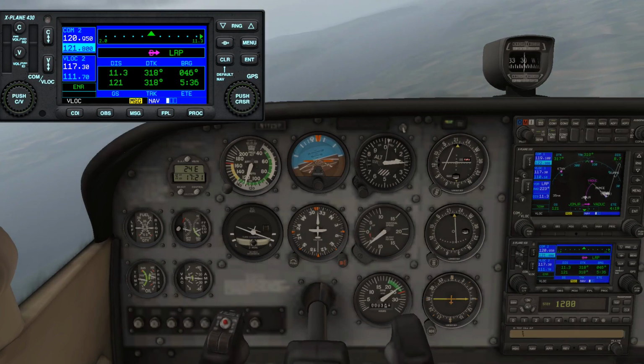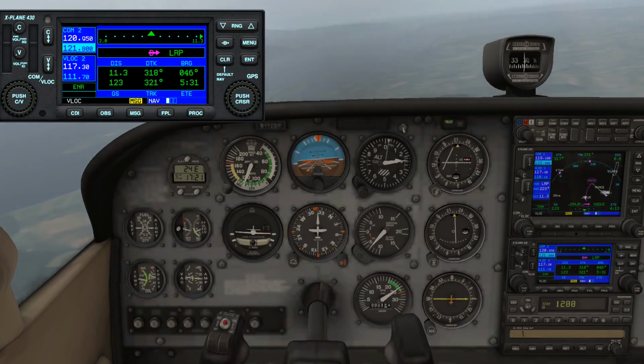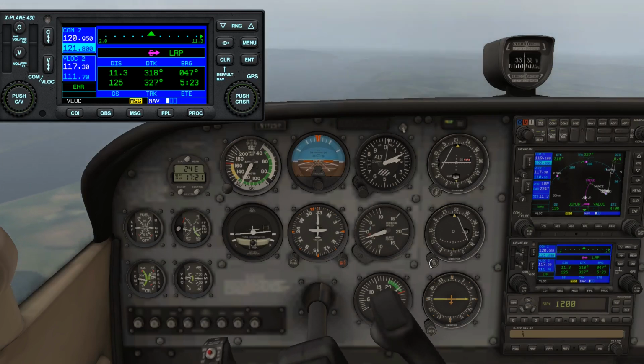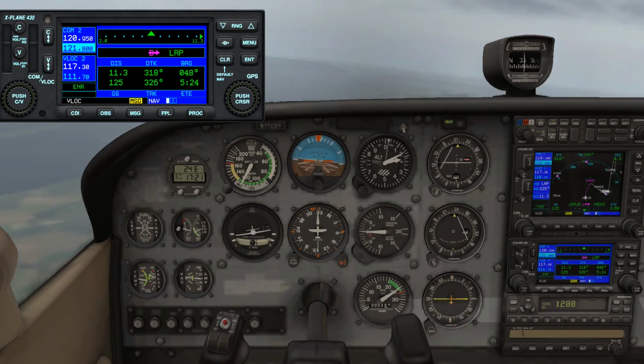And my tolerances, I'm going to look for a tolerance of about half a mile. So unless this gets above 11.5, I'm going to stick with what I've got. And once again, I'm going to wait for this thing to center on the 235 radial.